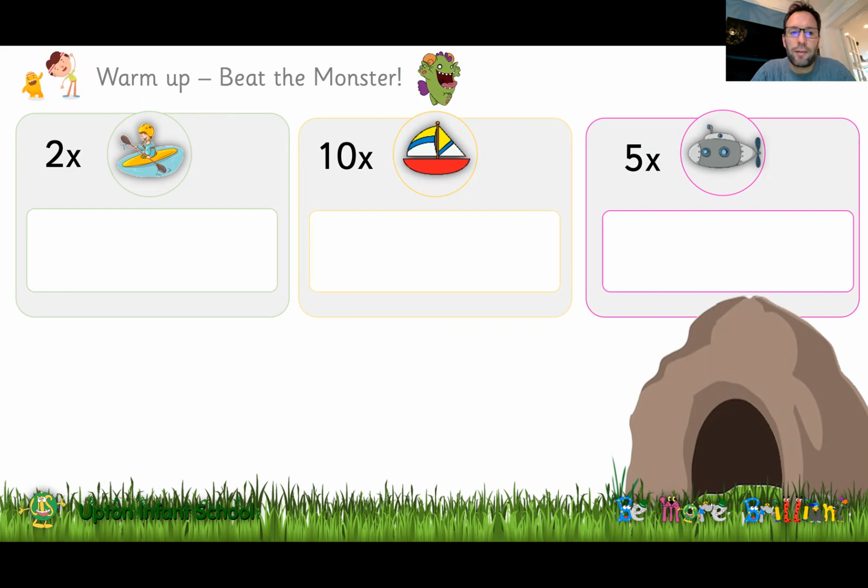Now, there's 3 different levels here. You could either choose to do the 2 times table question, the 10 times table question, or the 5 times tables question. So just choose one of them. Unless you're feeling super duper clever and super whizzy, you might be able to answer them all in the time, but that would be a challenge. Okay, we'll do one just to practice all together. Right, are you ready to beat the monster? Remember, as soon as the question comes up, try and solve it and write your answer down. Are you ready? Steady? Let's beat the monster!